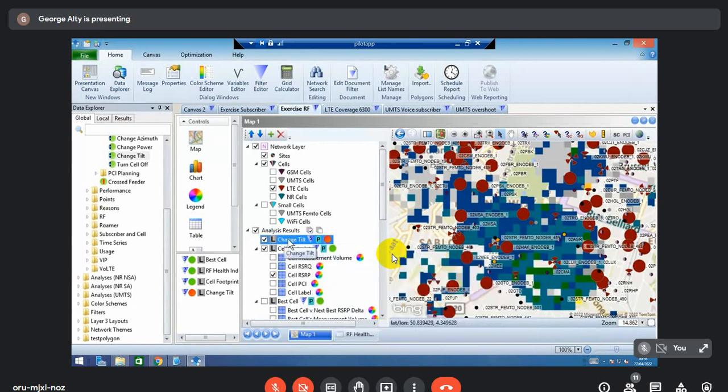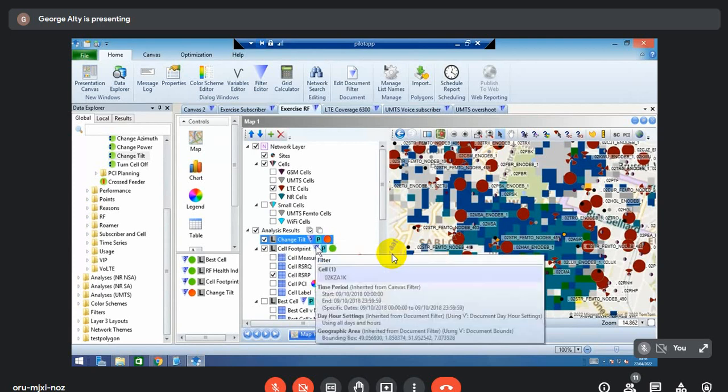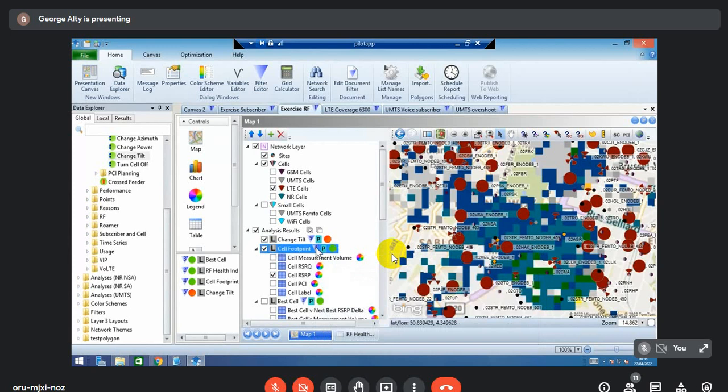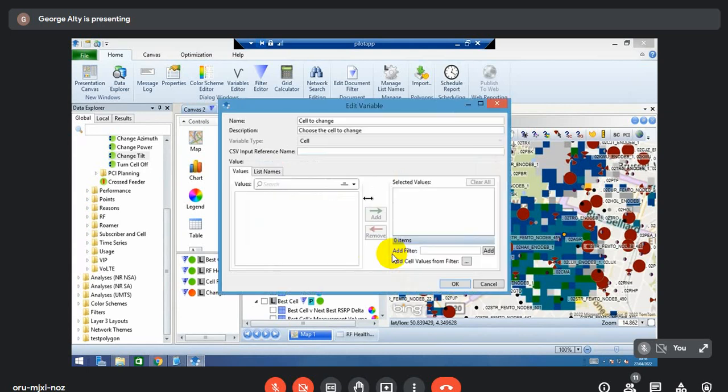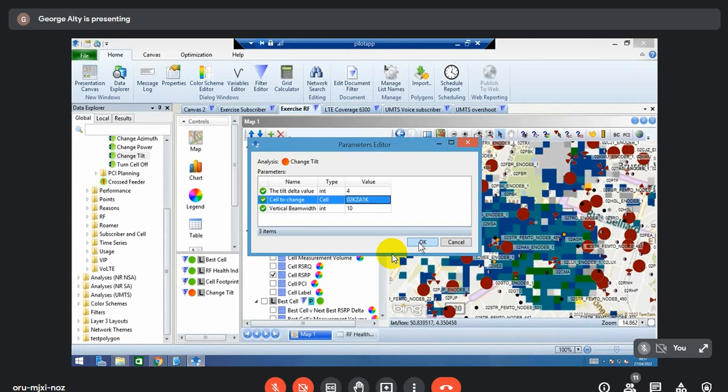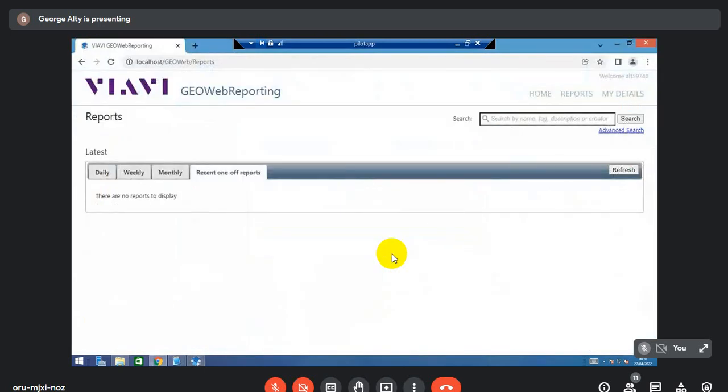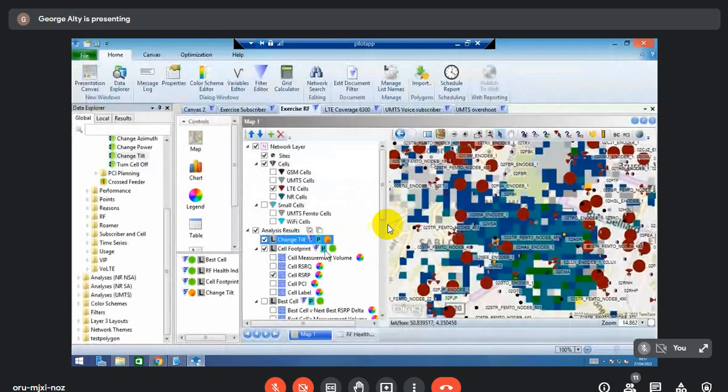So just scroll over here, footprint. Just hover over that filter. Okay. All right, so that's okay. That's the correct one. So what we need to do there is go into P. Edit parameters. Yeah, there we go. That's it. Sorry, my apologies. You can enter the cell in there. Yeah. Right.